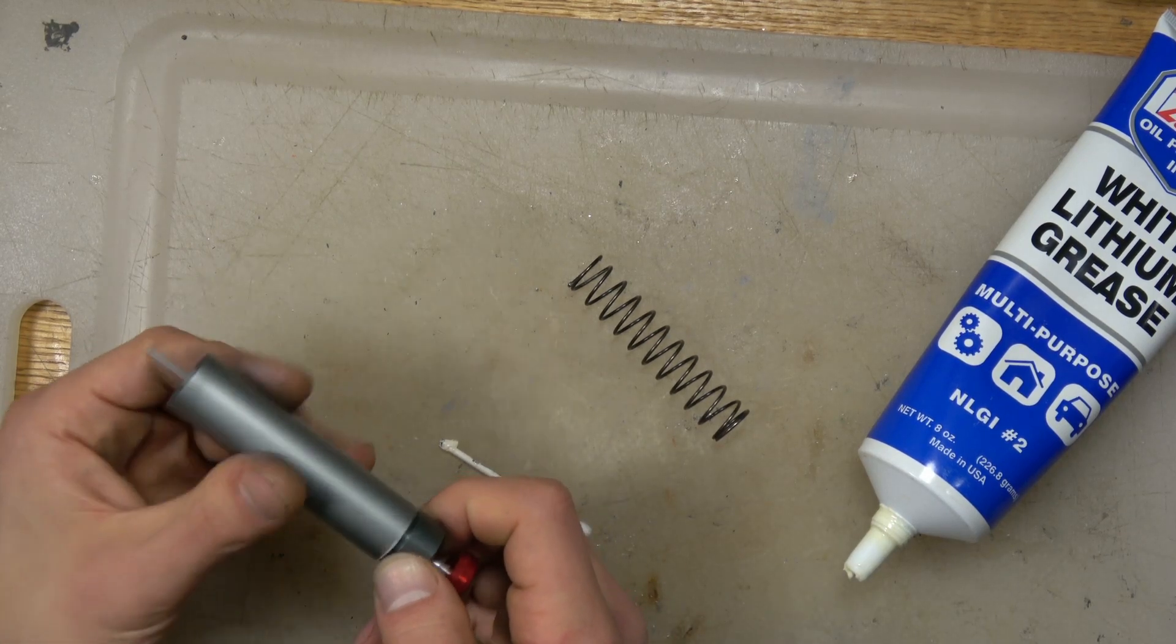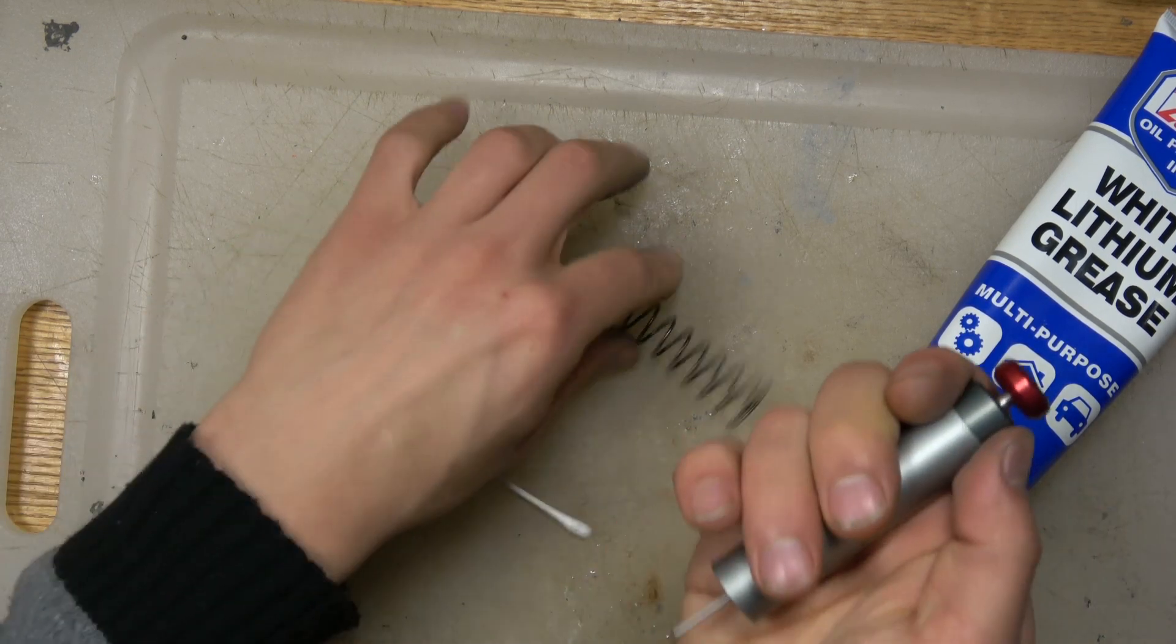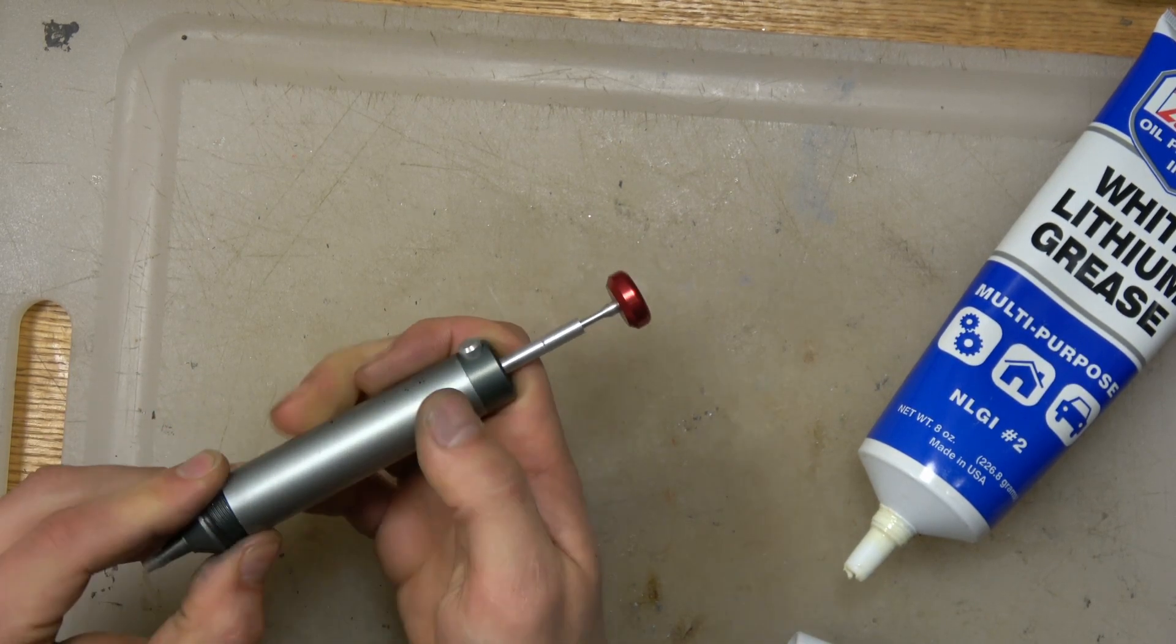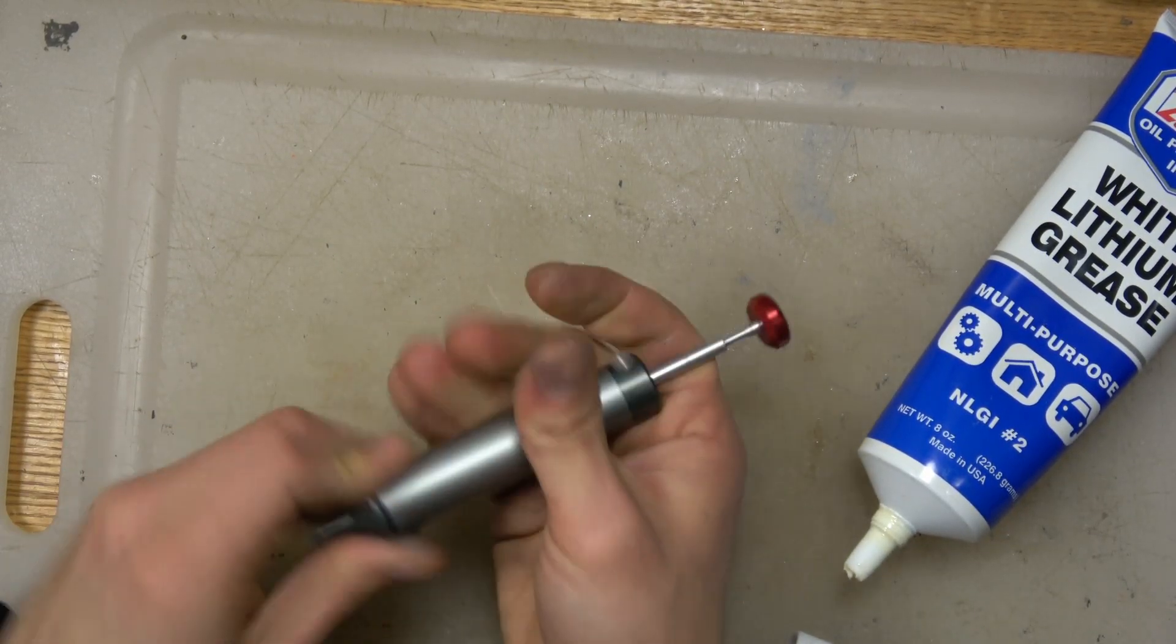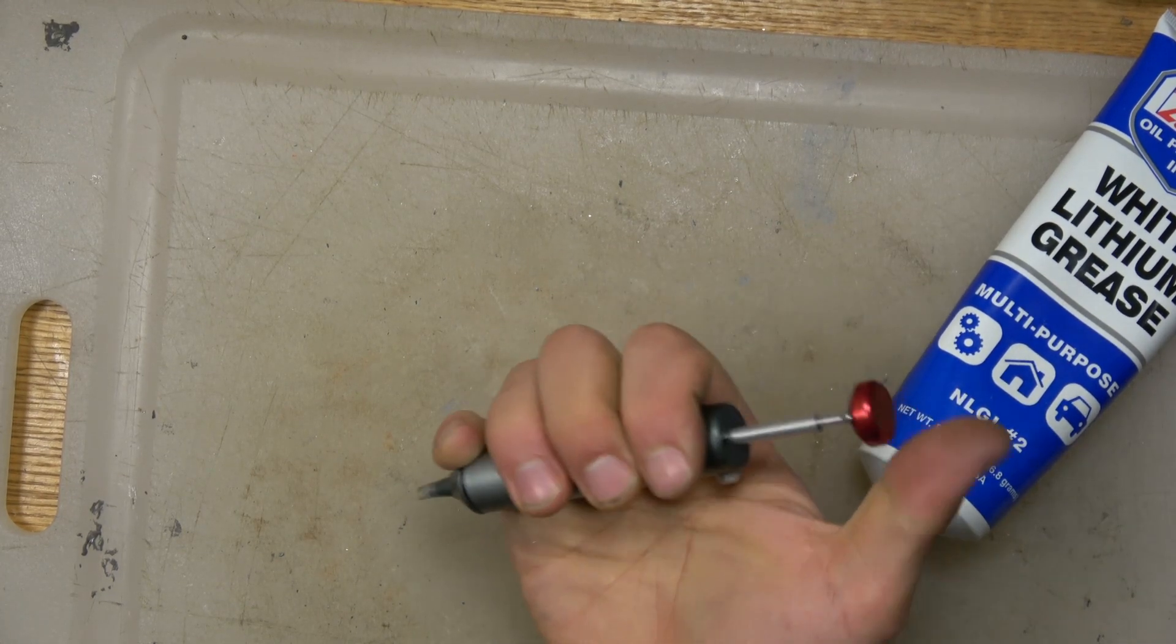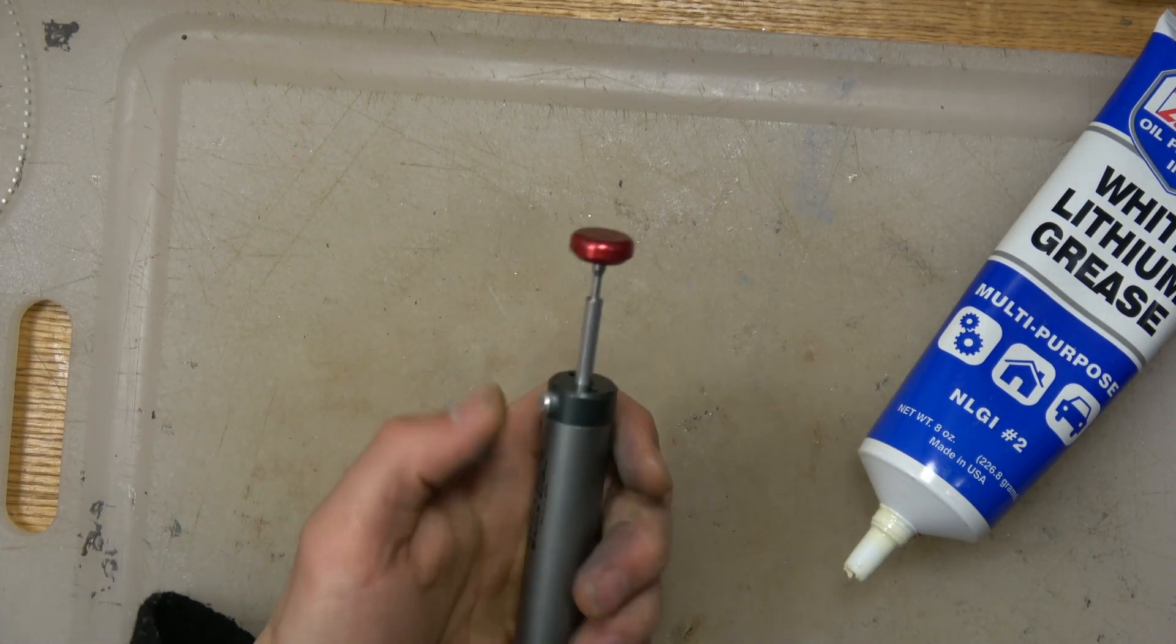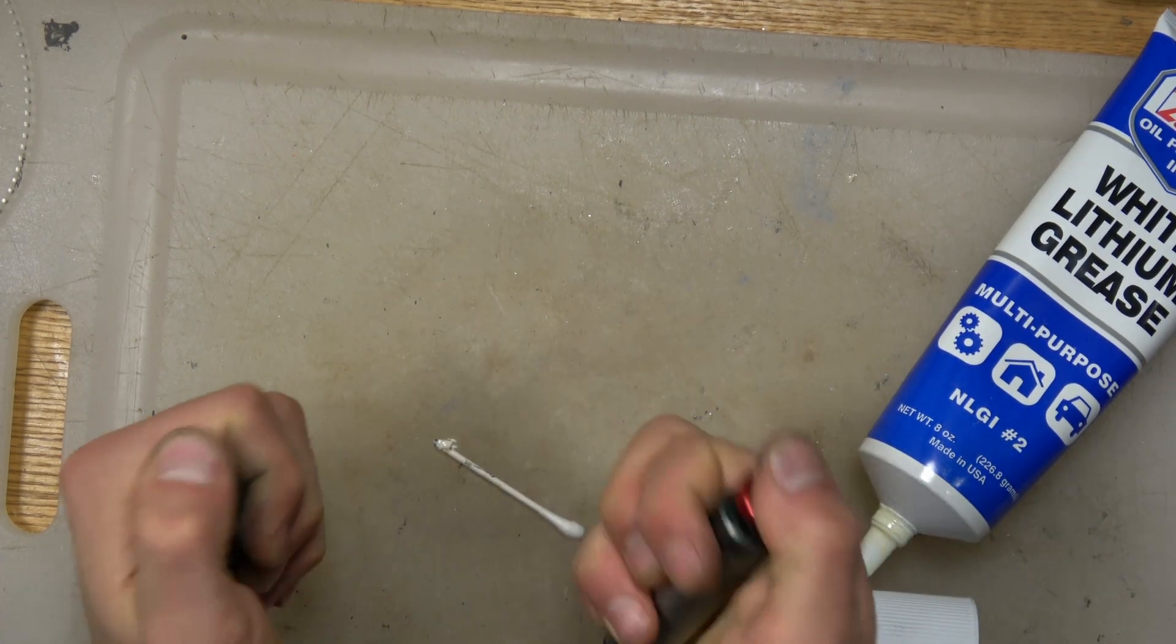We're going to put a little bit of lithium grease in here. The plunger is gonna move nice and fast, and then I'm gonna show like a side by side of two different clean solder suckers. The one on the right is lithium greased, the one on the left is not, so you can see the difference it makes. I actually stopped it frame by frame so you can see how much better it is. I mean, it's only four frames faster, which is not a lot, but it makes a difference when removing that solder.